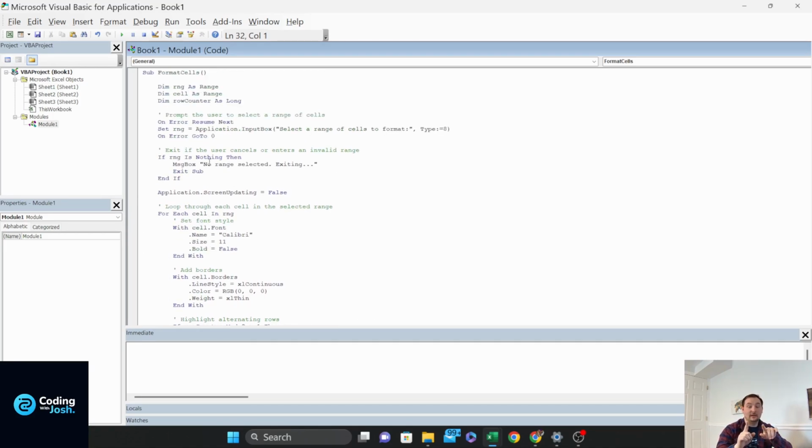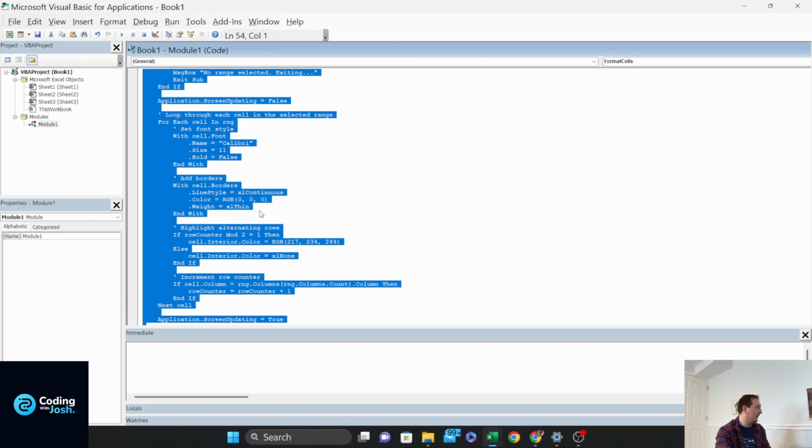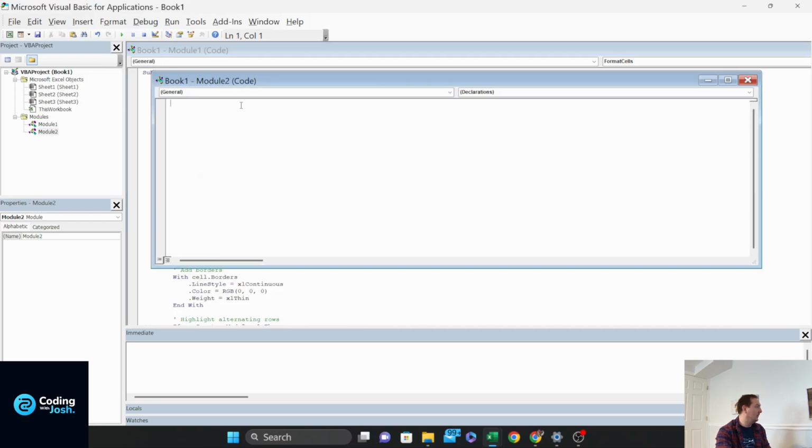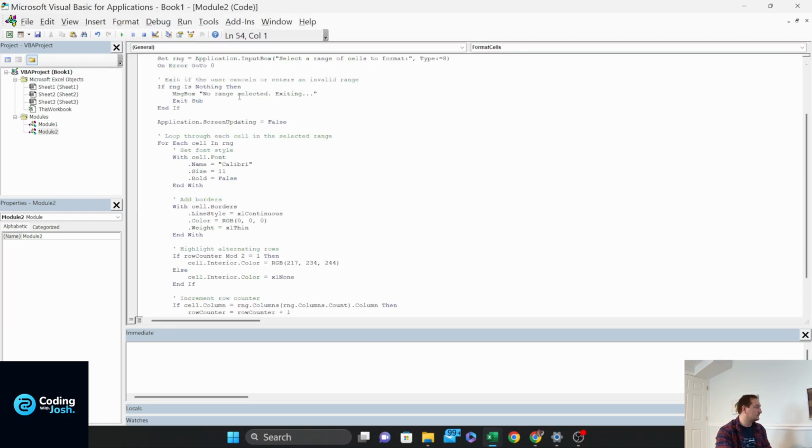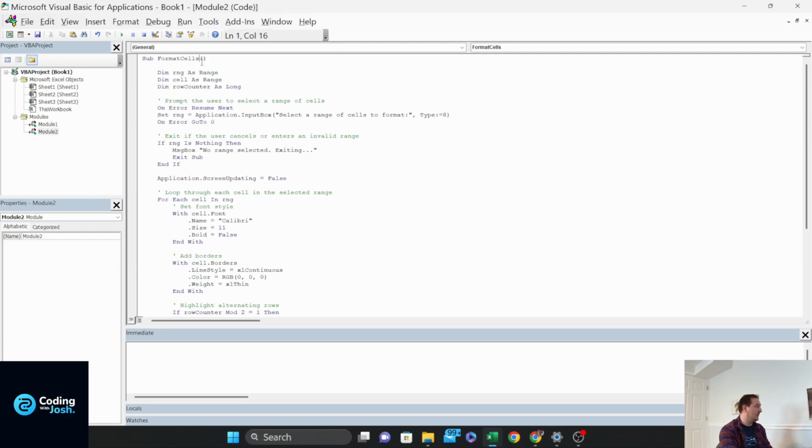Okay, one thing I'd like better is I actually don't want to do this with an input box. So let's keep one for the AI, and then I'm going to insert a new module for me. Okay, format cells, mine. Okay, I'm going to keep these. I like that. I'm going to immediately get rid of this, and I'm just going to say equals selection. So what does that mean? Whatever I select gets highlighted. So let's just show that.